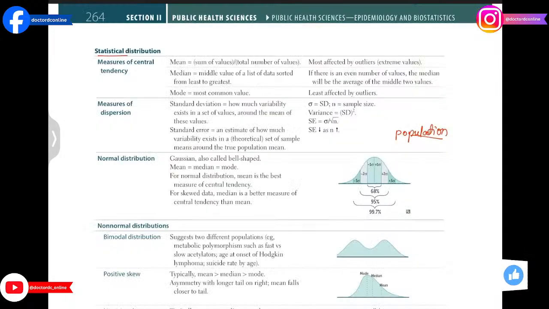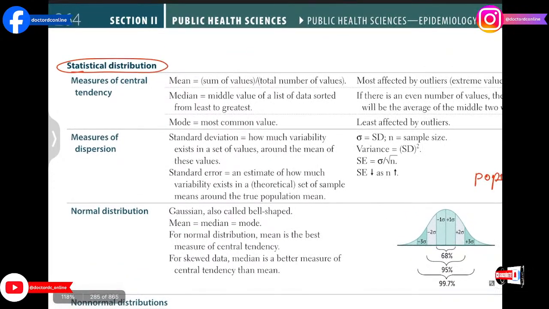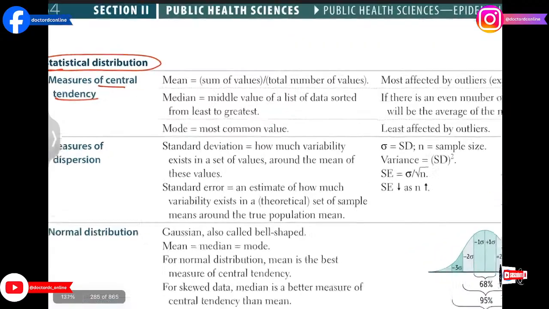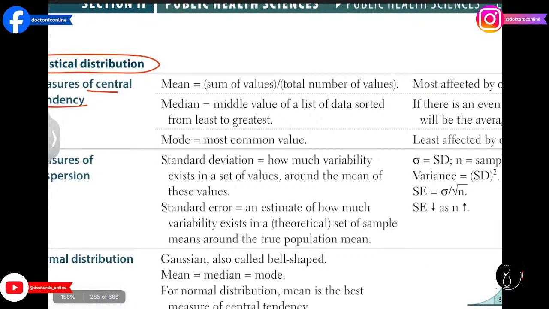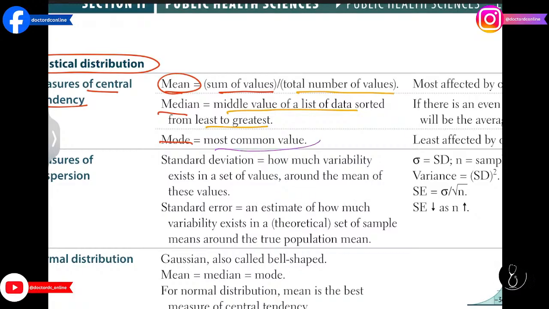Now we will discuss various terms that are used to describe statistical distribution. Let's start with the basics. There are several measures of central tendency, and these are likely familiar to you. They are the mean, median, and mode. The mean is simply an average, or the sum of all the values divided by the number of values in some dataset. The median is the middle number in a dataset when that dataset is organized from least to greatest. And lastly, the mode is the most common number in some given dataset.